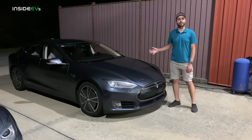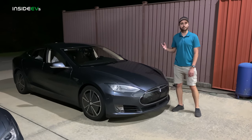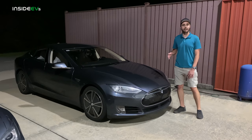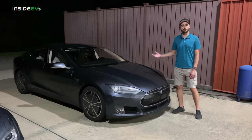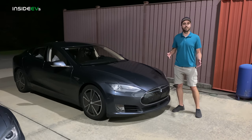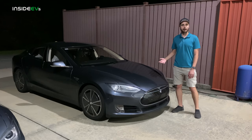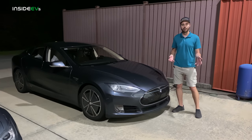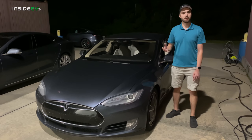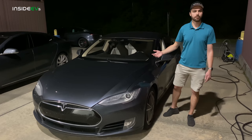In the 50,000 miles and 13 months I've owned this vehicle, I've personally replaced two door handles; seven have been replaced over the course of the car's life. The 12-volt battery in this car is about two years old — it's a very common failure on the Model S and can actually leave you stranded in your garage. Electrified Garage sells a solution including a lithium-ion 12-volt replacement, which is lighter and lasts longer. This vehicle has about 8% degradation from the original battery capacity. On a full range test, it achieved 208 miles versus the original 240-mile rating.